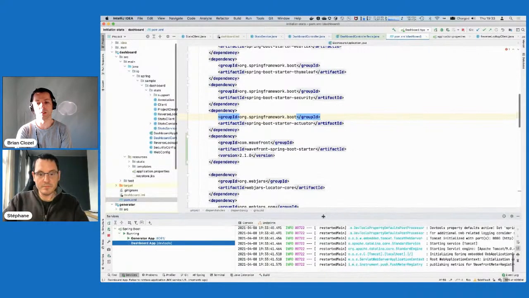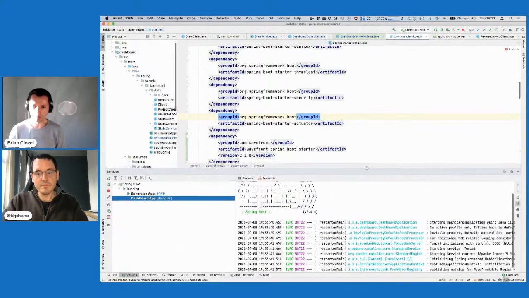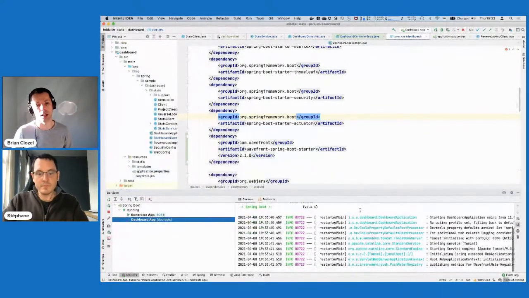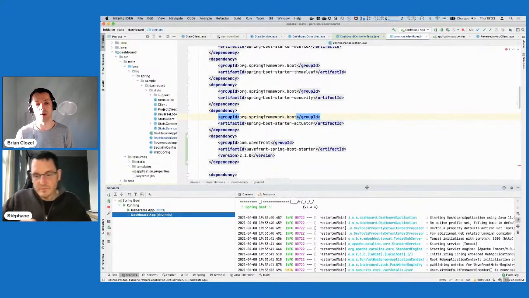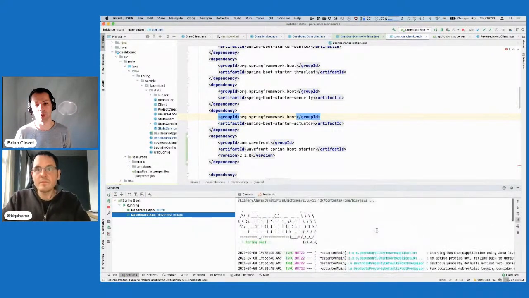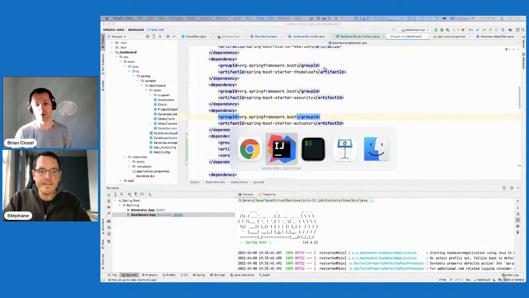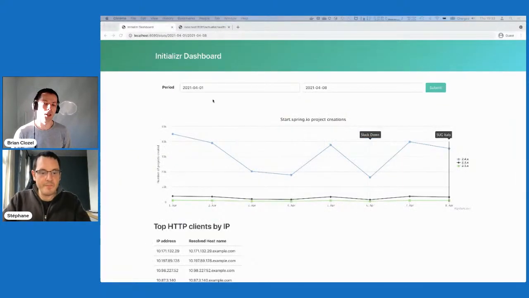So right now in the logs, you should be seeing what Stéphane was talking about, which is the application starting and a token being created for you in your app. Or in your case, you probably have a token already present in your home directory, so it's using an existing one.